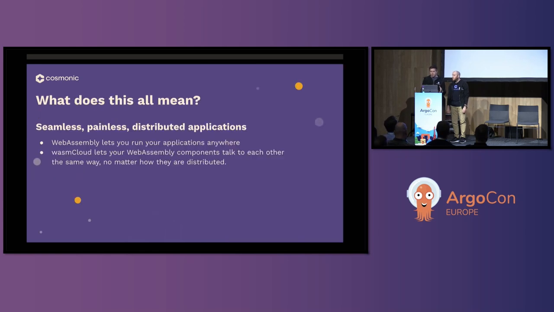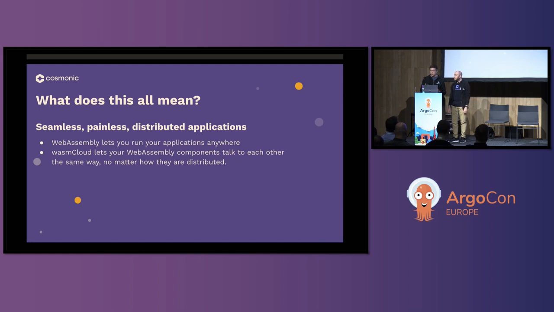So to recap — why should you care? Web Assembly allows you to target any number of different environments, as long as you have a Web Assembly runtime. Our CNCF Wasm Cloud project embeds one called Wasm Time. You can run your workloads anywhere — on your smart fridge, on the edge, in the cloud. And Wasm Cloud takes that further by bringing the Web Assembly components aspect, which allows you to compose software written in different languages together without them needing to know they're different kinds of software.